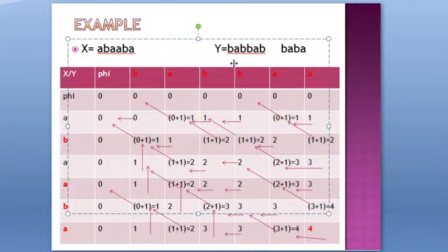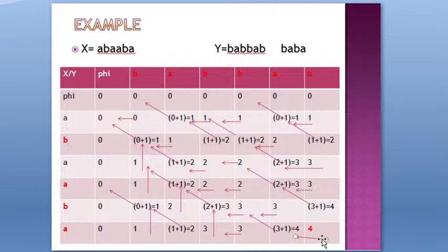Okay. Now you can ask me, ma'am, is it only one? Because you told me that sometimes you have two options to choose the value. Suppose in that case, while choosing 4, I also have an option to choose the value from this place, right? Because this 4 and this 4 are both the same. So as I have the option, that is the reason I put the arrow sign over here. But I also have the chance to take the value from this place, right? So based on your arrows, you can also take another value.